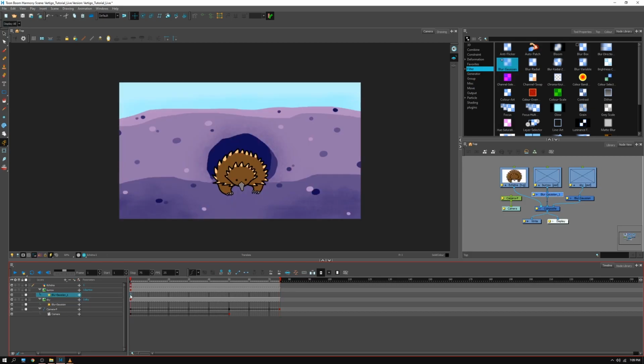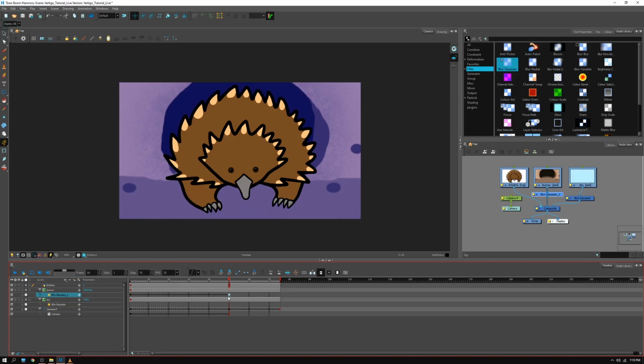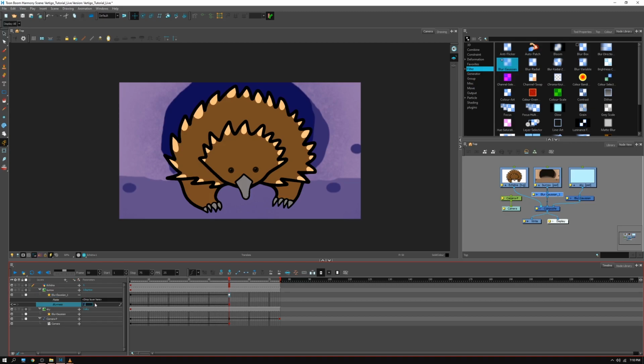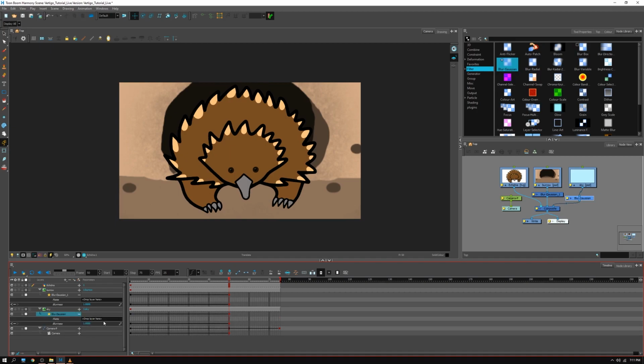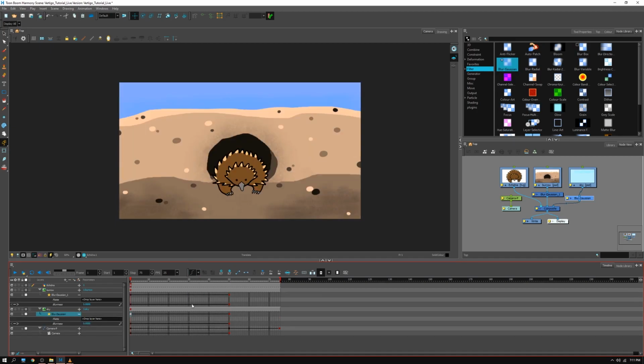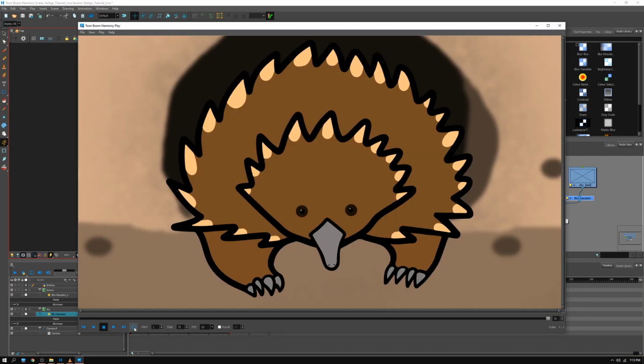With the first frame of your animation selected, click the blur effect attached to your middle ground layer. Press F6 to add a keyframe. Now go to frame 50 and add another keyframe by pressing F6. With frame 50 still selected, click the plus next to the blur effect. Enter the value next to blurriness as 1 and press Enter. With the blur effect still selected, click on the Set Ease drop-down box and select the S-curve. This will match the easing of your camera. Now repeat these steps, but instead for the blur effect attached to the background layer. Click the Render and Play icon above the timeline to see your results.